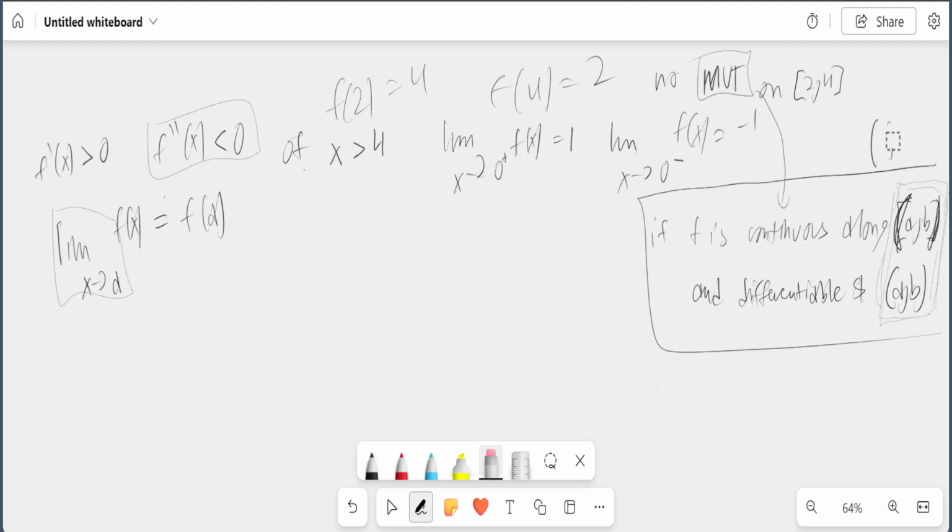Wait, what are we talking about? So in the MVT definition, it says f has to be continuous along the closed bracket of a comma b, the closed ones, right? So that includes a and b. That's the definition. But something I always found weird was, if the definition of continuity is a limit, then shouldn't it be like differentiable, where it's open brackets, right? Does that make sense? That was my question, why I was confused.